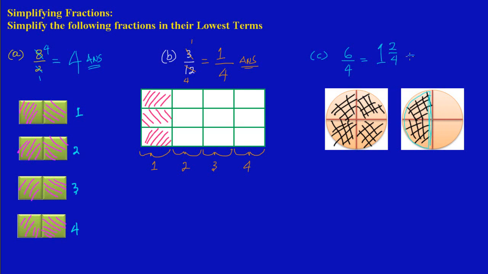Now also 2 out of 4 could be simplified further. I could say 2 into itself goes once and 2 into 4 goes 2 times. So I really shaded 1/2. And when you look at the diagram, it would be a half of the diagram. This entire half over here I've shaded. And it's that easy, guys.